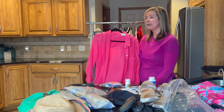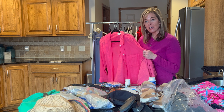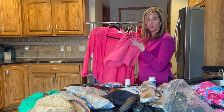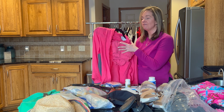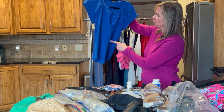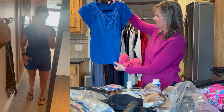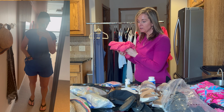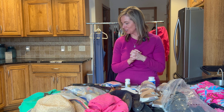I have this in white and green and blue and pink, all sorts of colors, and I love them, especially in hot climates, because it's so versatile. I can throw it in, and if I want to just look more covered up and I want to take a shower, I have that option. I also have it in blue with the matching blue shorts. If you prefer more of a pull over your head style, this is a little bit longer and works great for that as well. And then I have the blue shorts. So those are the items that I always, in some variety, have in my beach bag.